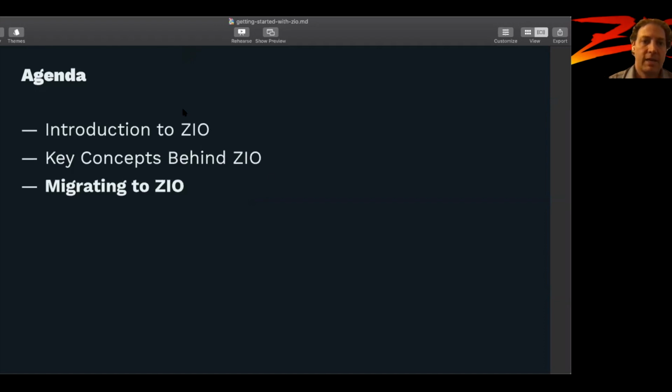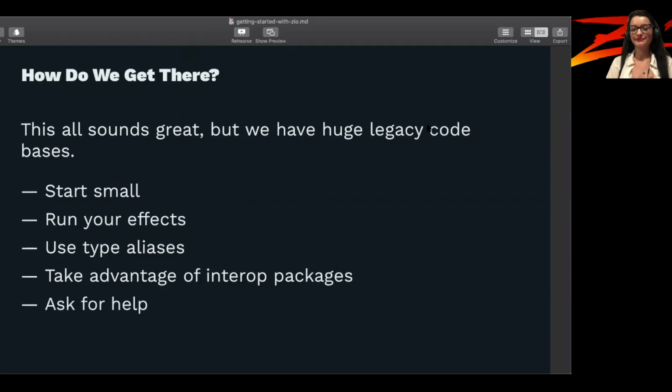Okay, well, I know some of you are probably getting bored of hearing me, so luckily we're at the last part of the presentation. And this is shorter. Hopefully all this has been enough to get you interested in ZIO. But there's this challenge that you've got a lot of legacy code. How do you move it to ZIO in a way that makes sense and lets you take advantage of the features, but also isn't overwhelming and lets you keep doing other things with your code?